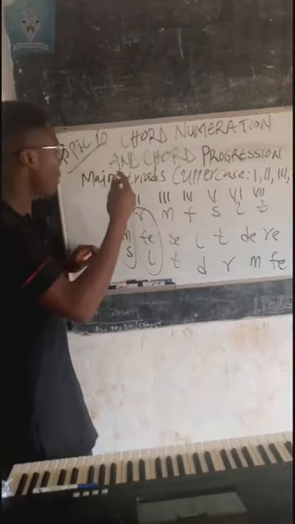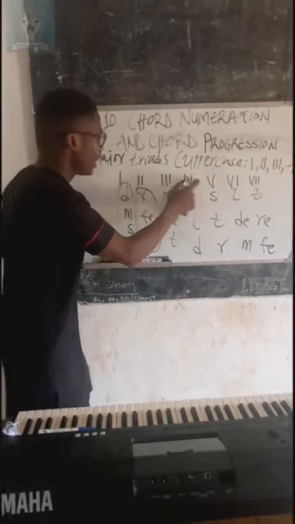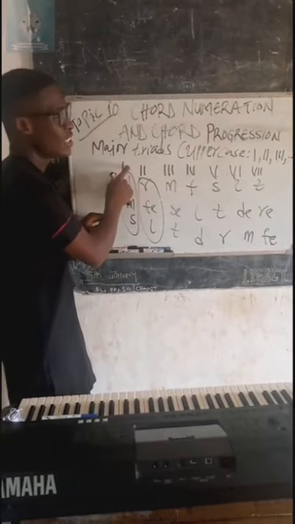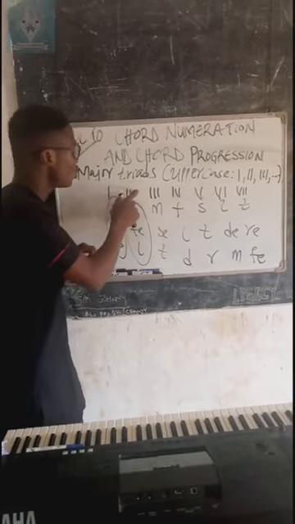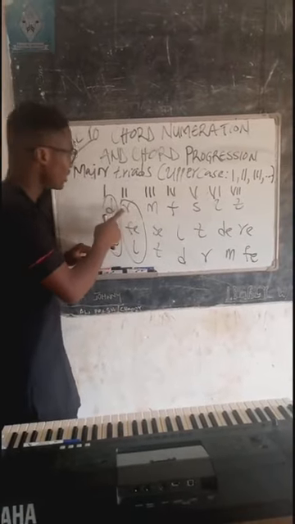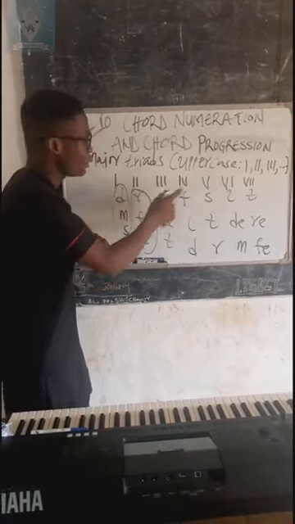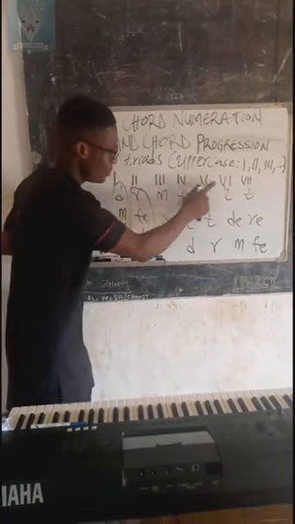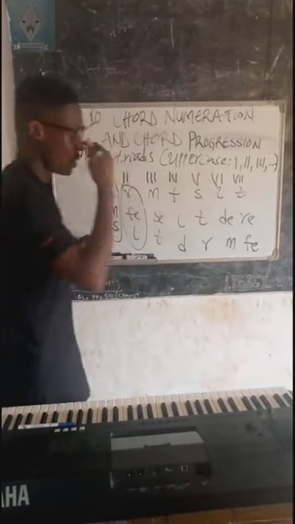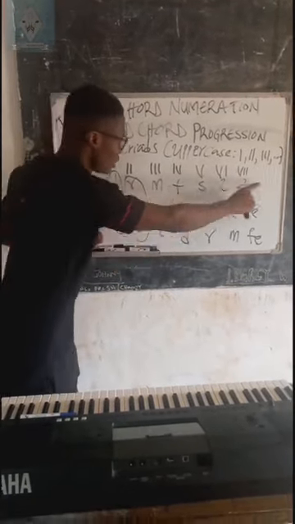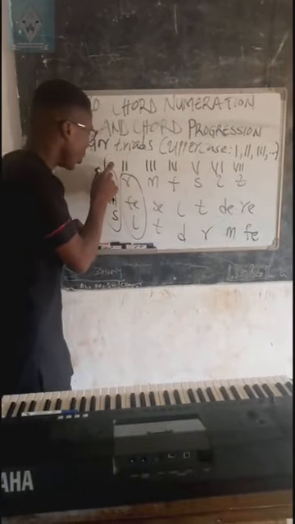Now, the position of the chord is indicated by the quantity of the number. If you see 1, know that definitely that chord is built on do. If you see 2, definitely that chord is built on re. If you see 3, definitely that chord is built on mi. If you see 4, the chord is built on fa. If you see 5, it is built on so. If you see 6, it is built on la. If you see 7, it is built on ti. So the root is what gives us the relationship between the chord and the number.